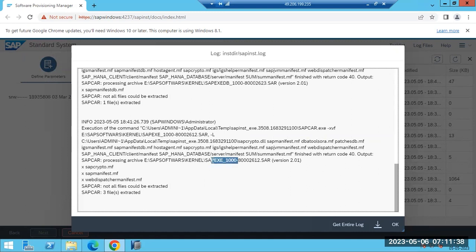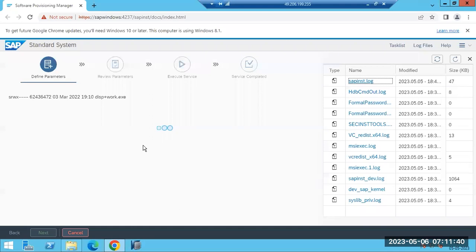Once all the files are available, we will get the prompt to just click the next button. Till then, the next button is disabled. If you want to cancel, you can cancel, and if you want to go back, we can go back. But while it is processing, we cannot go back. So you can check the logs here.